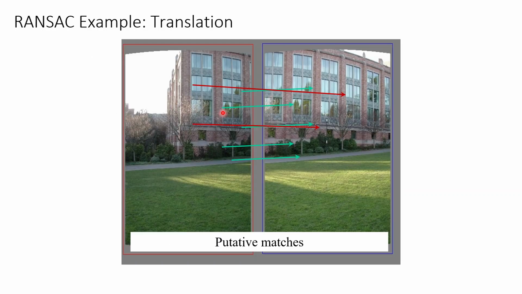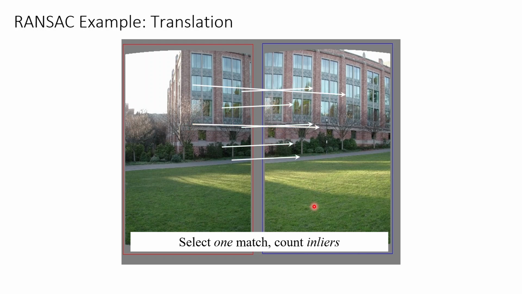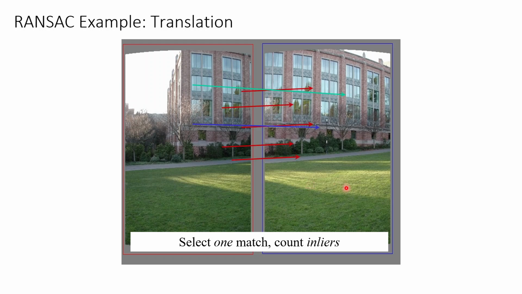In this case, you can see there are obviously incorrect matches. These may be the putative matches. Let's say you have to estimate the translation. To estimate the translation, we need only one point match, one pair of points. Assume that this blue arrow gives the translation, and we see how many match. You can see all the greens match the blue. So the number of inliers, the consensus, is high in this case. These are outliers. This is how we achieve that. I think you understand what we do here.